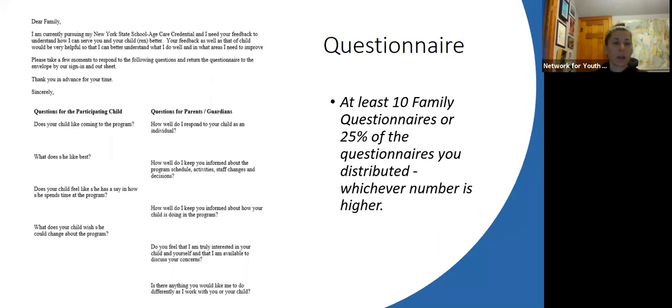If they would like to reformat it, if they want to put it in a Survey Monkey and send it out to their parents that way, it's fine as long as we can get the results and be able to read them. Just so you know, I do have somebody working on translating this questionnaire into Spanish. As soon as I get that, I will send that out and make that available to everybody.